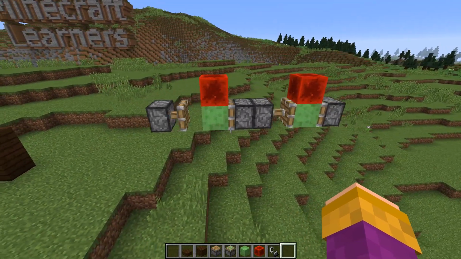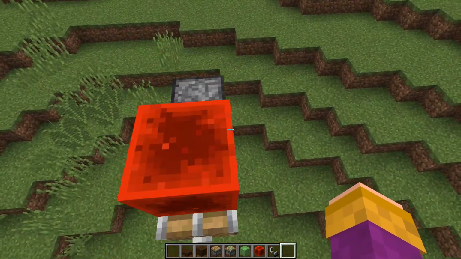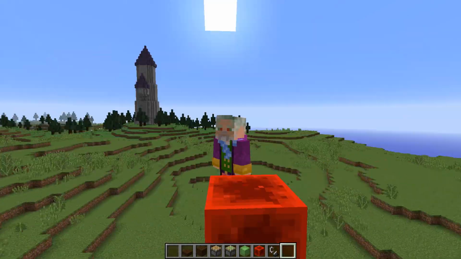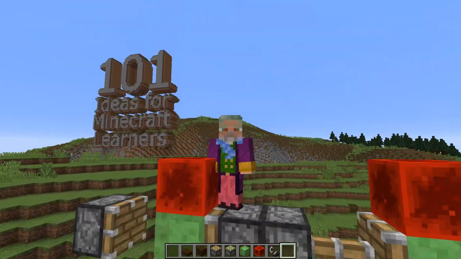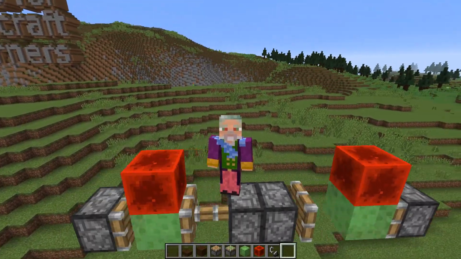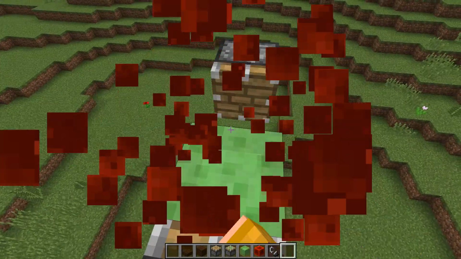So you can actually travel on this. Let's just try and travel on it anyway. There we go, and I'm being pushed along. Look at me, I'm traveling in space and time. There we go. So there I am traveling along this thing. I'm going to just break the block in front and stop it.